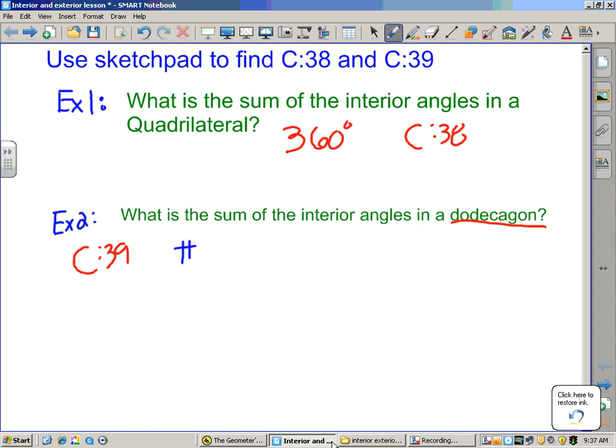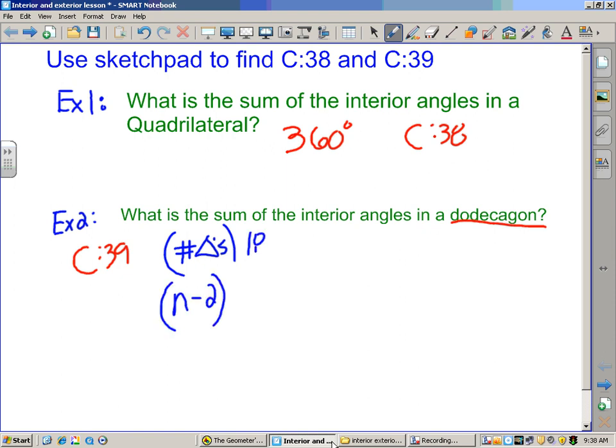I always remember you take the number of triangles, because I remember that spatial, that visual thing that I just did up here with Sketchpad. And then he did that number of triangles. And I remember him drawing them from one vertex. So, next semester, oh, crap, I forgot the formula. Draw in the little vertices, because that's what I remember him doing. I can visually remember that. And there were always 2 less triangles. Every triangle was 180 degrees.